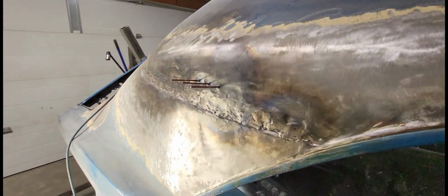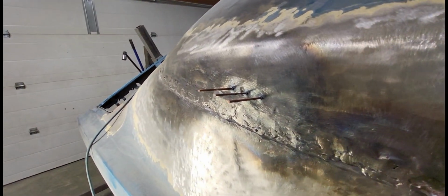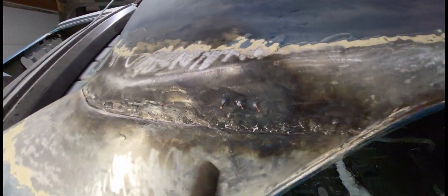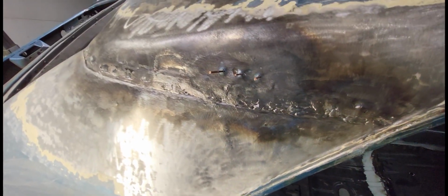All right, that's working a lot better on this, and I don't know if it's because this is thinner gauge metal or not galvanized. I mean, it doesn't seem to be turning blue as much as it was on the other, but I'm able to get this on here. I don't know if you can see that, but yeah, I was able to pull this area here out pretty good. These things are staying on there. It's working out. I'll work this a bit more. I want to grind down these ugly welds and maybe re-weld some of this as well.